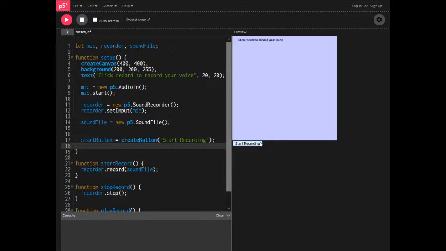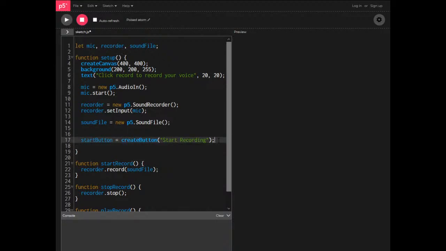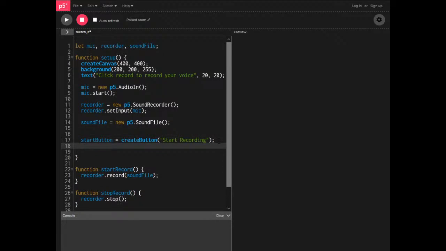So that's what we're going to do... actually, let's move this button up to be somewhere a little bit more sensible. So on the next line, I'm going to say startButton, and I'm going to reposition it. I'm going to say startButton.position, and in an open and close bracket, I'm going to give it an XY coordinate.